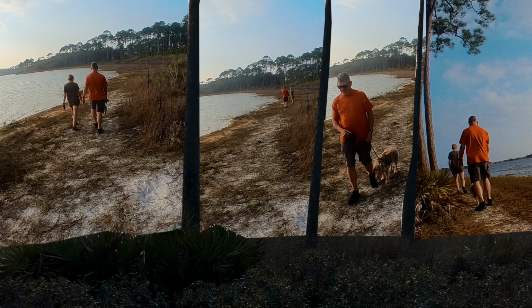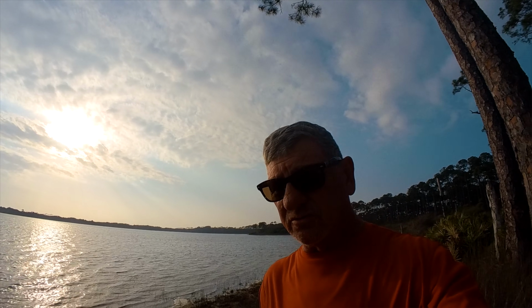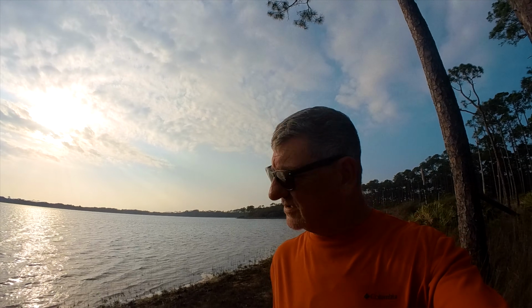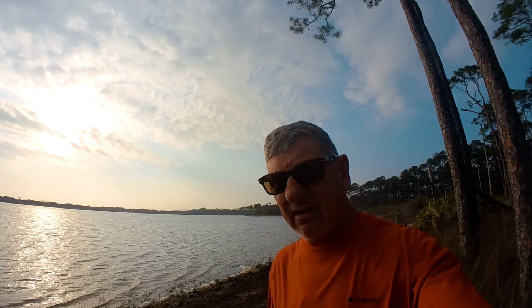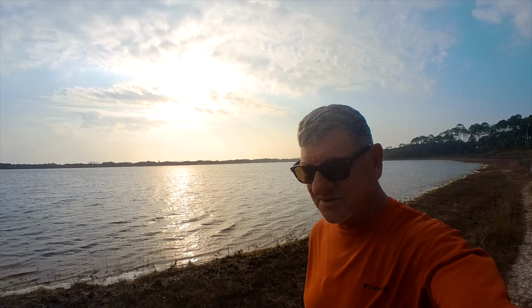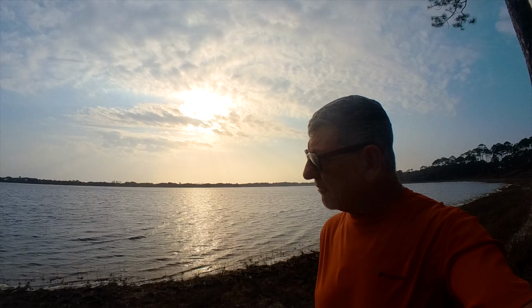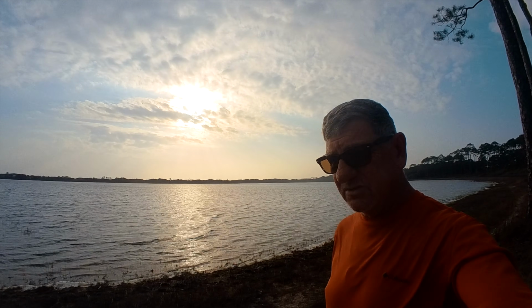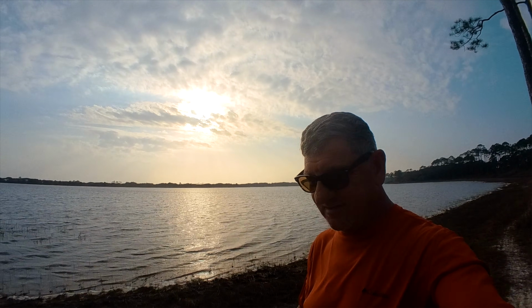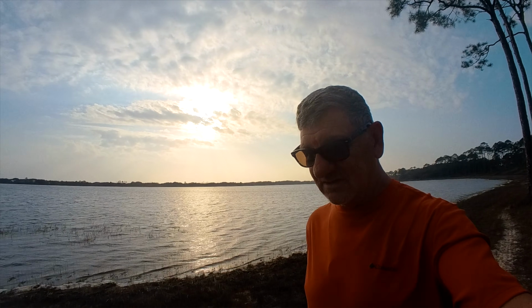One of the great things about this too, because we're on the bikes and we're going places you really can't walk to from all the access roads, there's nobody out here. I mean, just look around, there's nobody around us. It's a wonderful day to do this. Our plans were to go over there and sit on the beach today, but somehow we ended up doing the bike ride instead, and I'm glad we did.